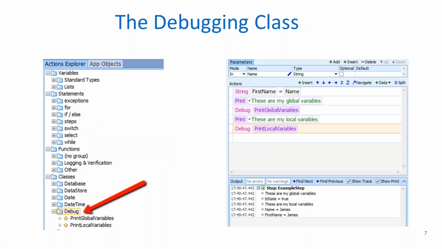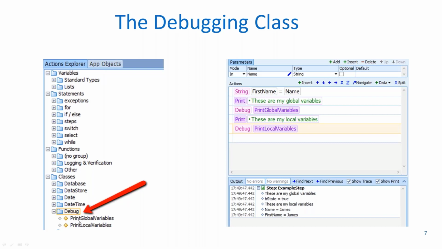Okay, now I want to talk a little bit about the debugging class. Again, this might be new to some folks out there. Now, this is going to get enhanced considerably in the next release, and I'll be talking about that in just a few minutes. So we have a debug class. This is in AscentialTest right now.